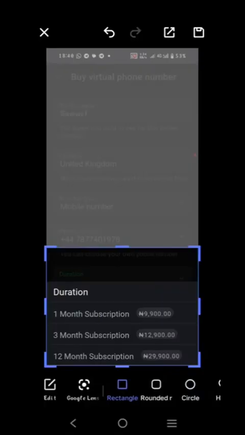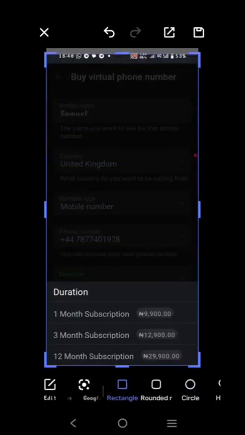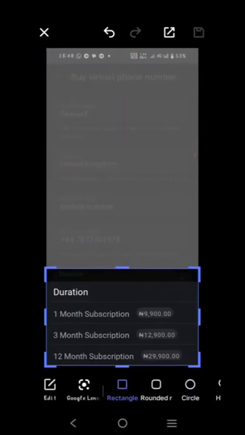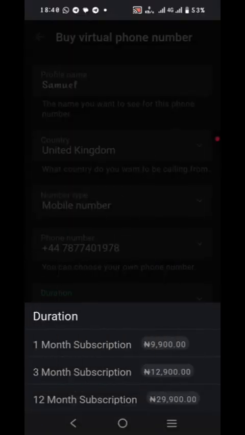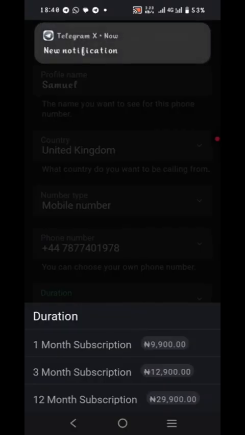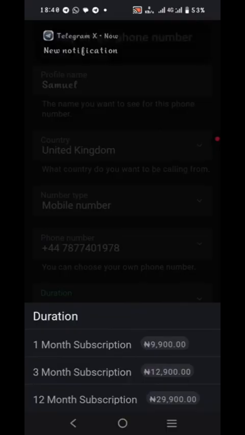So you make your pick. 3 months is quite cheaper. It's very cheap. Then 1 year is, I'm telling you the truth, very, very cheap.